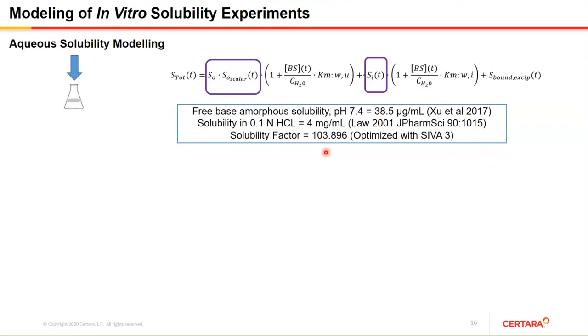And another way to do this in a more mechanistic sense is to understand the solubility product of the salt of the weak base in the acidic pH. So if we know the KSP of the salt which has been forming, we can mechanistically understand this plateauing of the solubility which is happening in the acidic pH. And in Simcyp, you can now do that. So if you know the KSP of the salt, you can input that. And with the KSP model, you have an advantage because that model takes into account also the common ion effect.